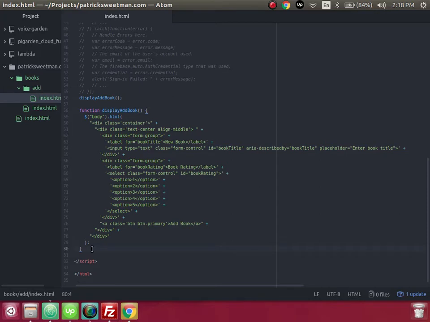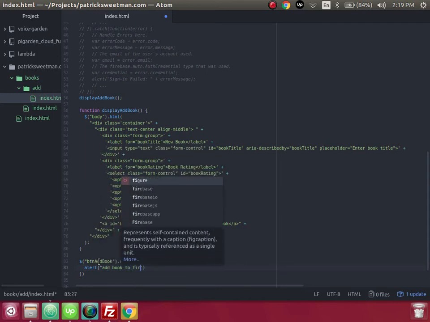So what I'm going to do is create a jQuery selector. I'm going to make this an ID. I'm going to give it an ID of button add book, so you can tell first that it's a button and then what that button does. And then inside of there I want a dot click, and inside of here I would like a function.